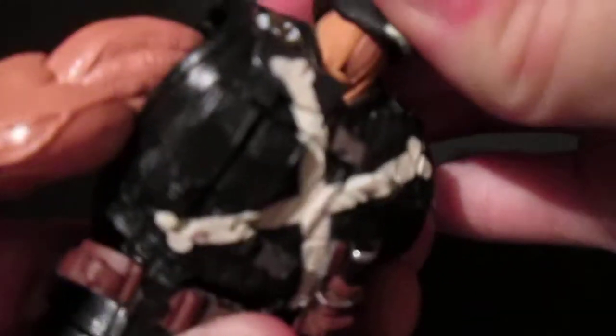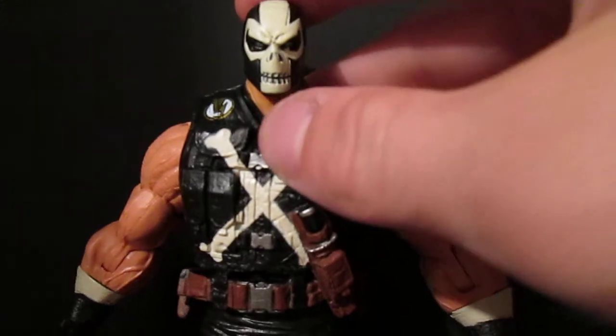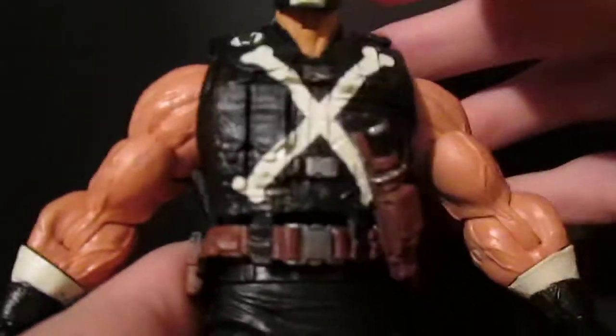I don't know why that happened, but Hasbro just kind of sucks at painting sometimes, apparently, or at least the manufacturers. So maybe they should hire some new manufacturers to make this stuff, because we're getting kind of irritated by that. At least I am, anyways. I didn't pay $100 for nothing. Anyways, it's not too big of a deal, but I guess that kind of sucks at the same time.